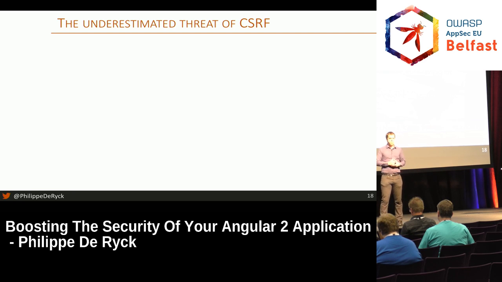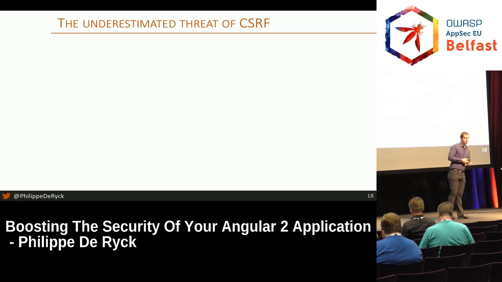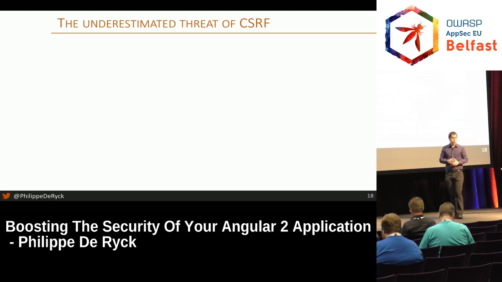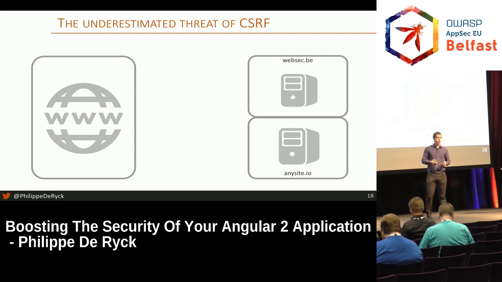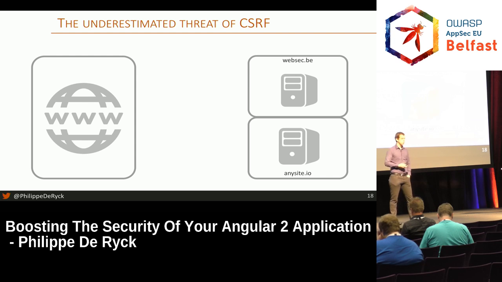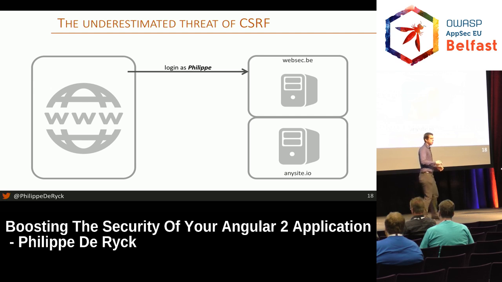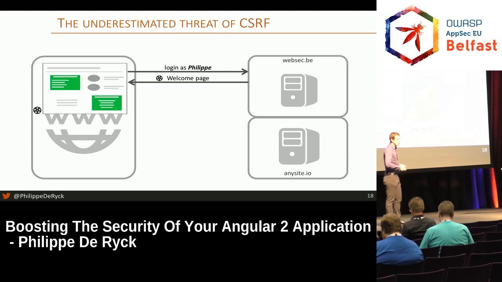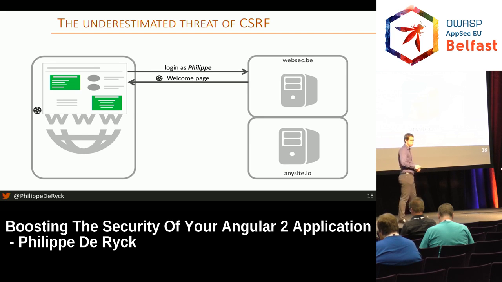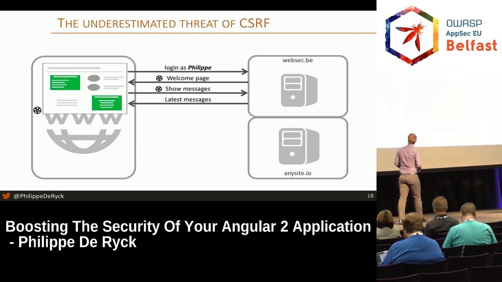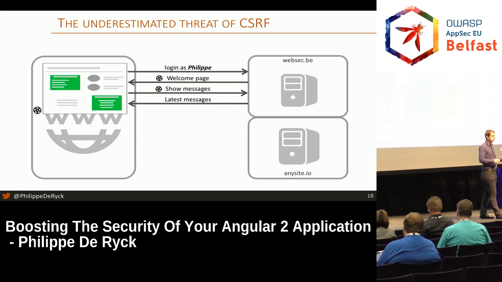Of course, when we talk about cookies, there's one threat that's really important with its own category in the OWASP Top 10: cross-site request forgery, or CSRF. CSRF is essentially a very sneaky attack happening in the browser that is often underestimated because the effects are not really visible. In a CSRF attack, you have a legitimate site — say website.be — and you log in as a normal user. You get a page with a cookie, which is stored in the browser. If you make another request, the browser attaches that cookie to your request, and the server looks up your session.